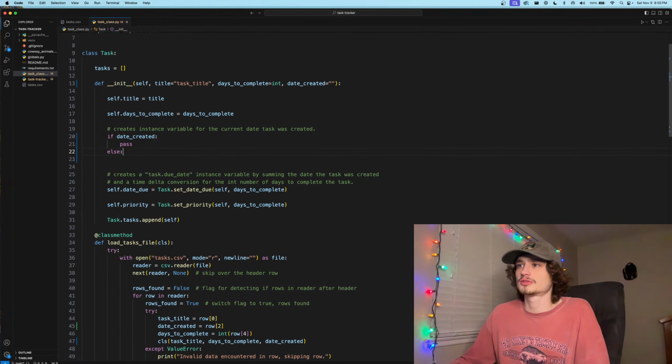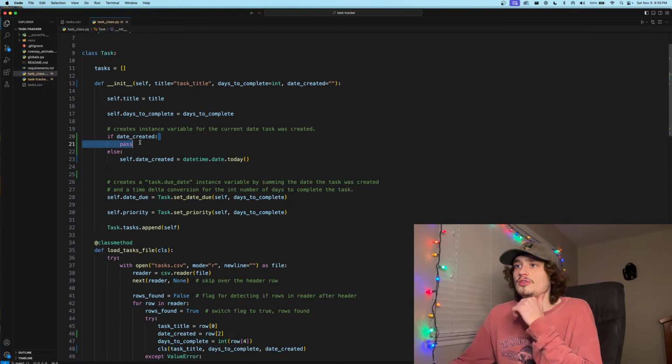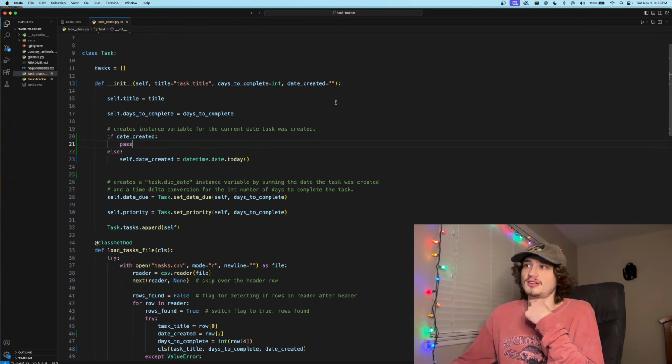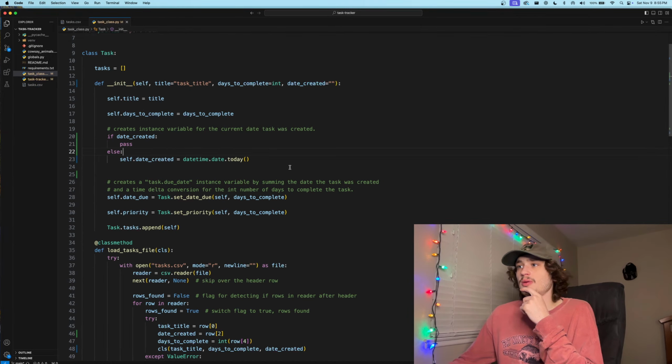Oh shoot, let's take that back. Right, like here, pass. So if the user provides a date created, we need to use some sort of verification method to check that it is a proper date in this format: year, month, day, with 4 digits, 2 digits, 2 digits, and hyphens in between. So maybe we can import some sort of regular expression right here.